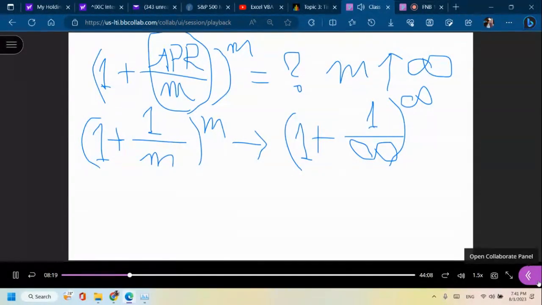Look, if you divide 1 by 10, that's going to be 0.1, right? And divided by 100 is going to be 0.01. If you divide 1 by 1,000, then 0.001. And then if you divide it by 1 million, it's going to be 0.000001, right? So what does that mean? If you divide it by 1 billion, it's going to become 0.000000001.